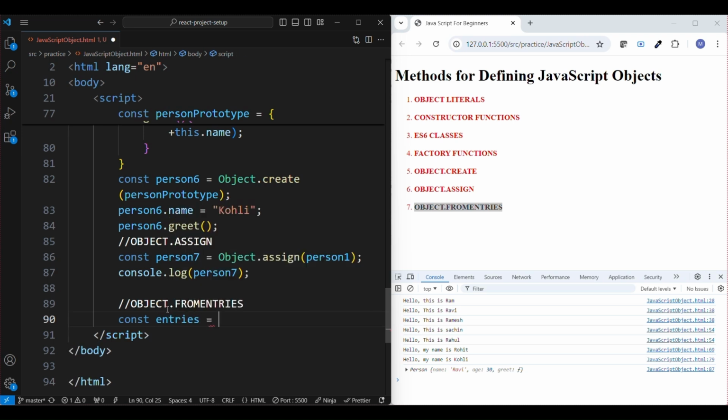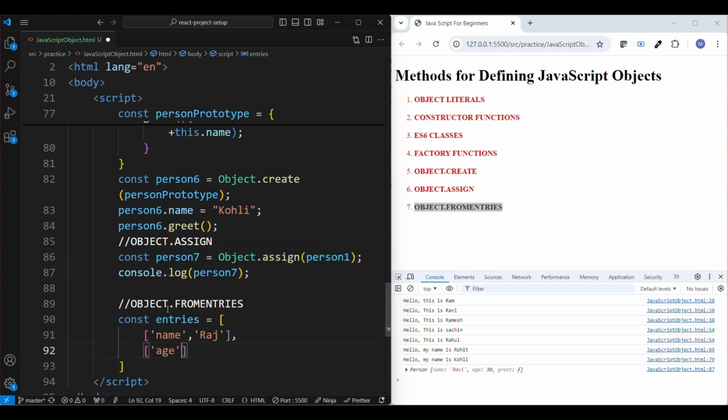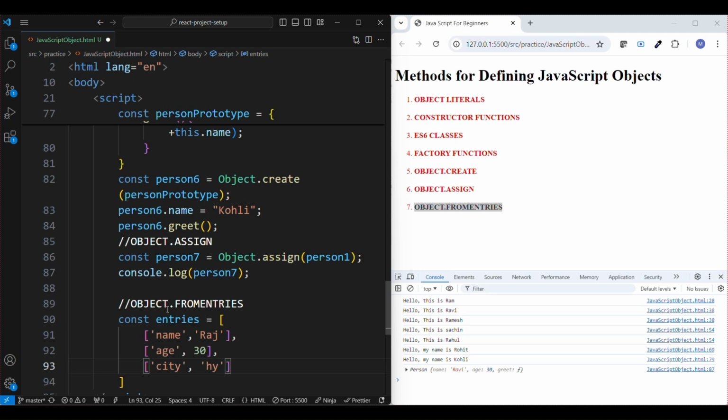entries equal to name, Raj, age, 30, city, Hyderabad.